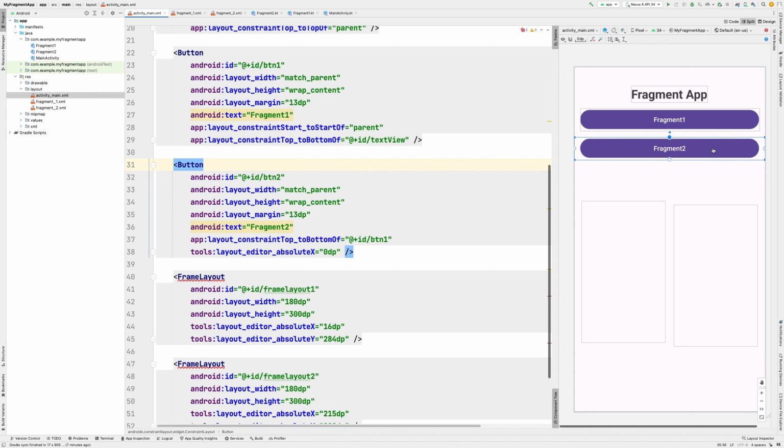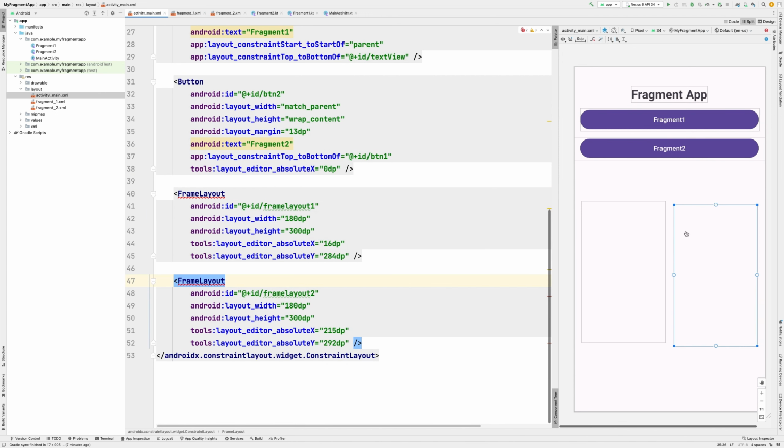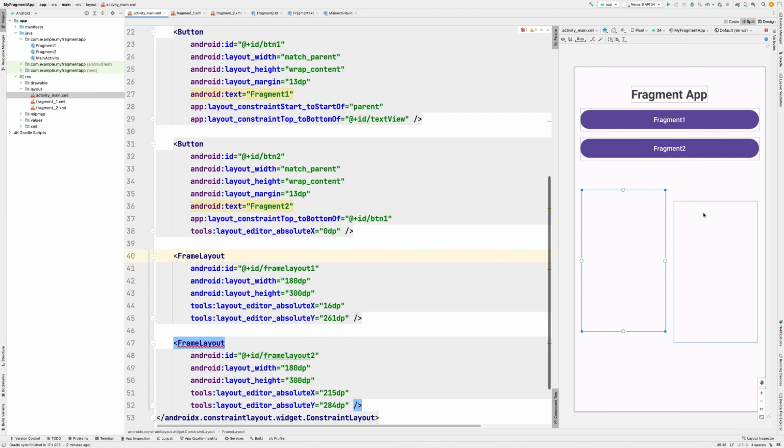So whenever you are using the constraint layout, you need to connect at least an element from 3 sides. So here we need to connect this one also. So I need to make it upper, a little bit upper here. Yeah, now it's okay. So I need to connect this one to button, yeah, from right.